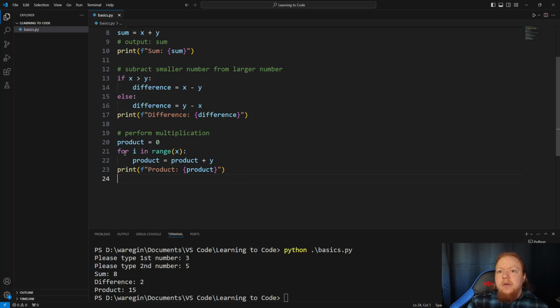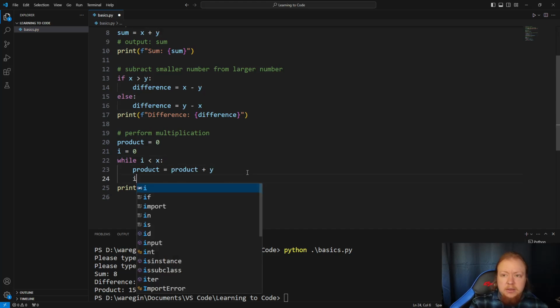All right, so another way that we could do this is we could use a while loop, and that's just something like, let's see, let's do I equals 0, and then say while I is less than x.